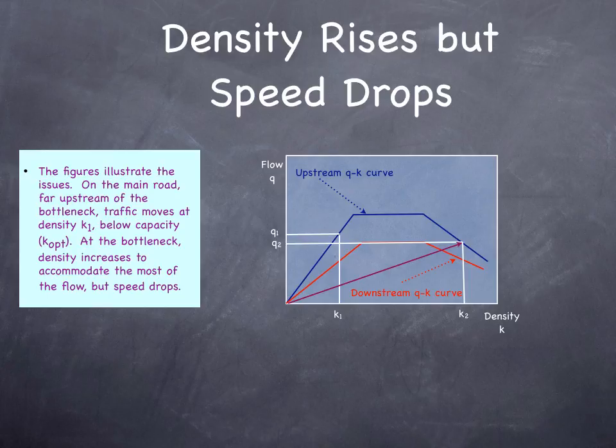We project out the Q2 line onto the upstream QK curve. Then we draw a line between this point, which is projected here, and the point where Q1 and K1 intersect on the upstream curve. That green line represents the shockwave speed. That's how fast the shockwave, the point at which people start braking, moves backwards. Notice that the regular speed has a positive slope because traffic is moving forwards. The shockwave is going in the opposite direction. The line of cars is getting longer at the tail in the opposite direction of traffic.